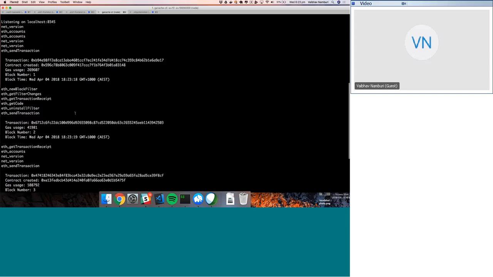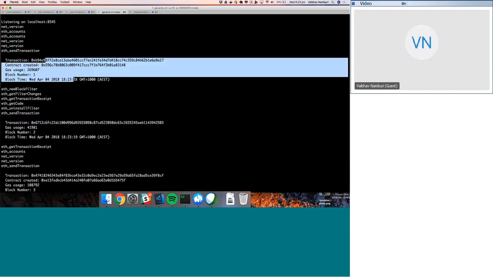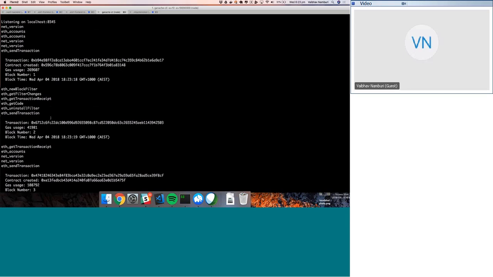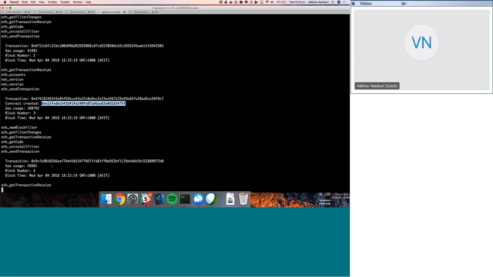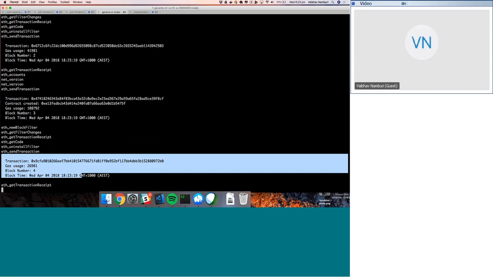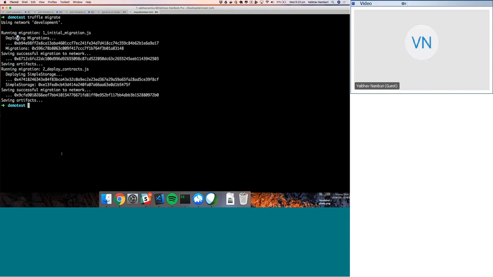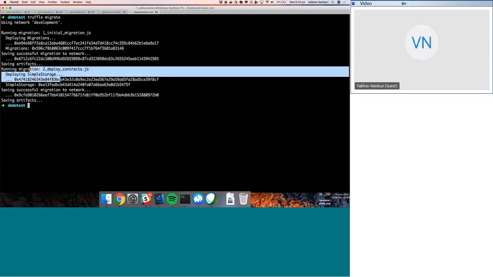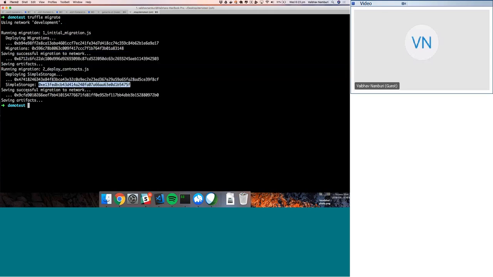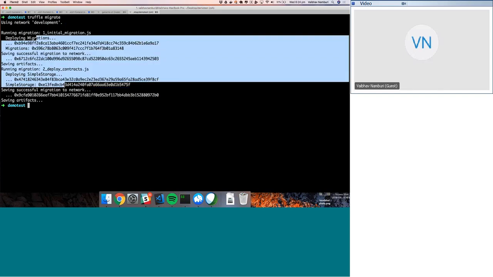So what's basically happened is first it's created the transaction. Then it's deployed the transaction. This is the deployment migration contract. This is the transaction where the contract was actually created. As you can see, contract has been created. And at this point in time, the contract is registered to the blockchain, right? So I'm deploying my migrations. I'm saving my migrations to my network. I'm running my deployment, and I'm deploying my contract over here and successfully saving it to my network. So four steps, things you don't need to worry about, but you need to know.